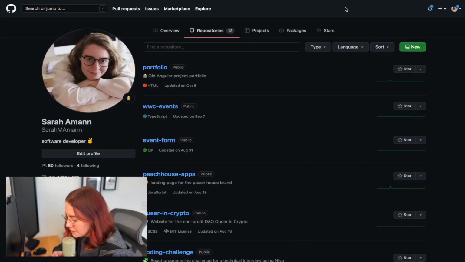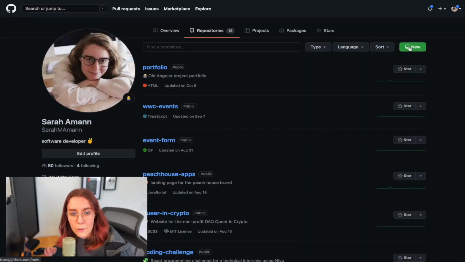And this is just a single static page site, but if you were going to have a website with multiple screens, you would need to make sure that you use hash router instead of browser router in your React app for the same reason. Okay, the next thing we need to do is create a GitHub repository for the project.